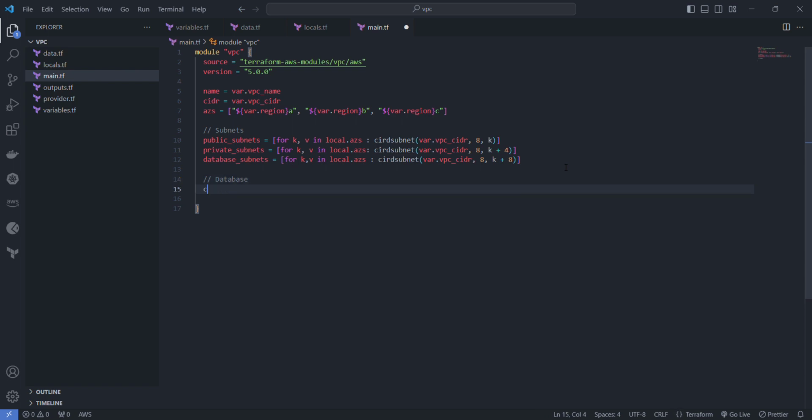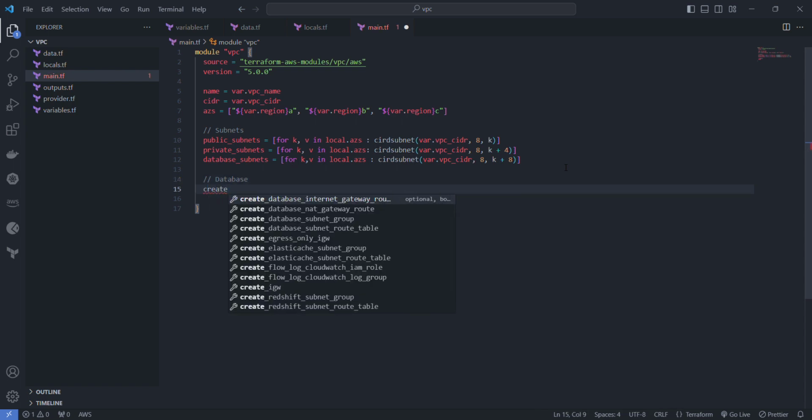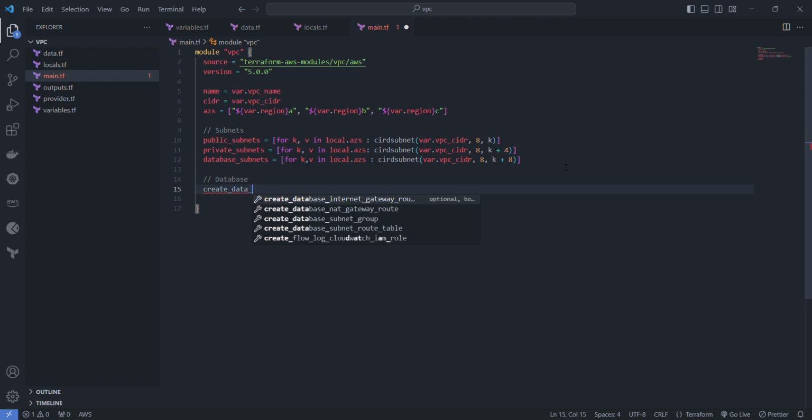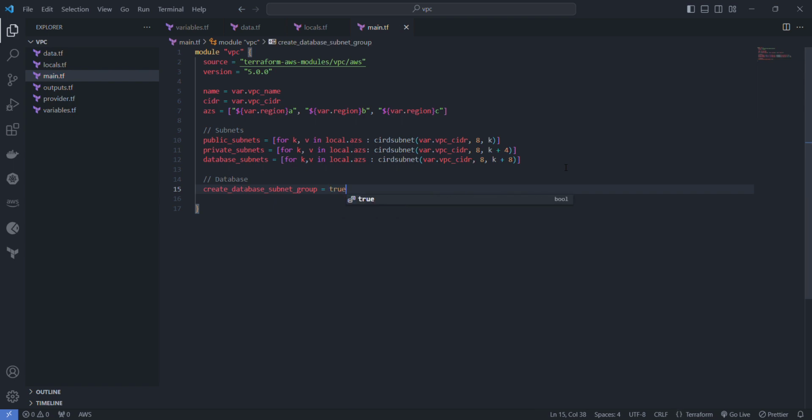One of them is create_database_subnet_group. Remember, in AWS a database needs more than one subnet, and that is called a subnet group, and that's what we do here. We're going to have that created for us, and it'll be attached, so should we then create a database, we can just pull that into that database when we configure it.